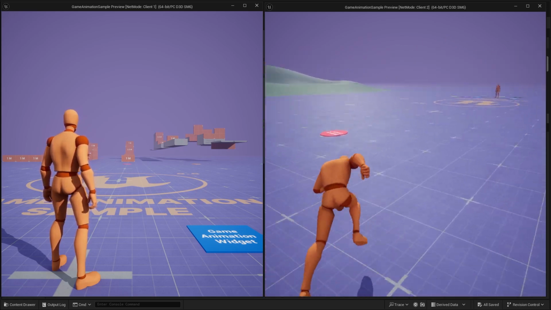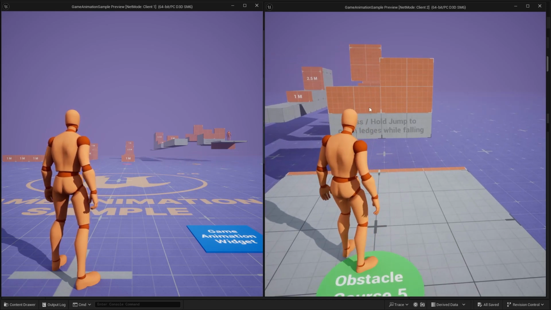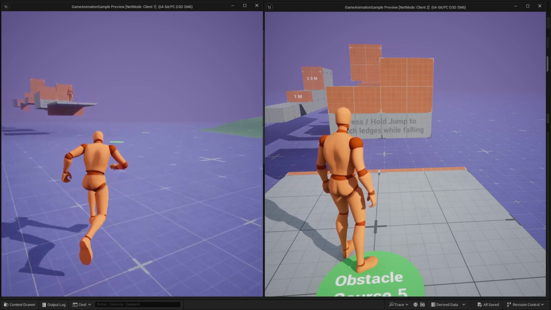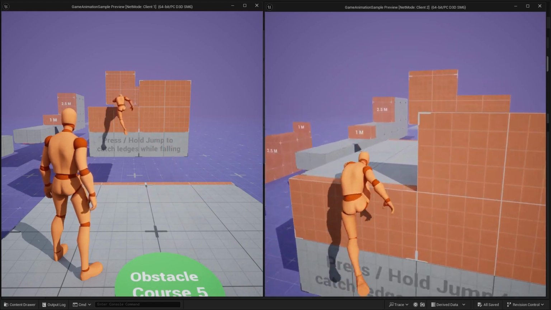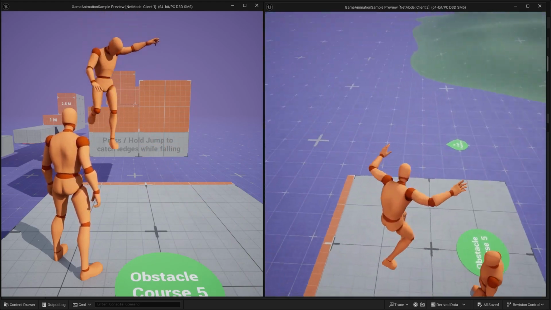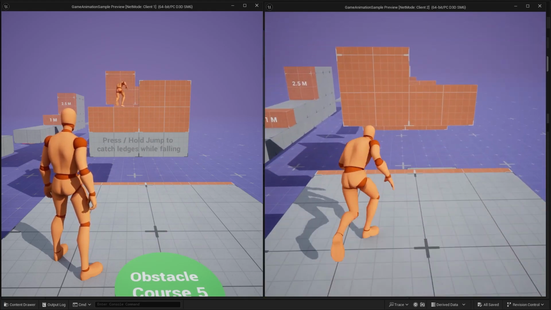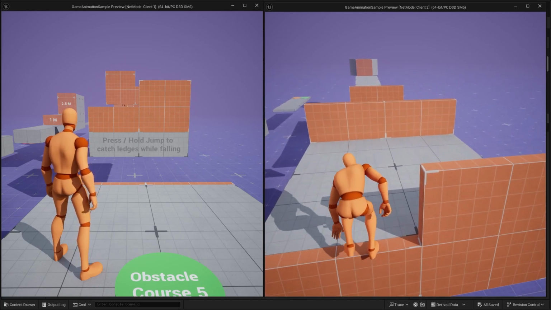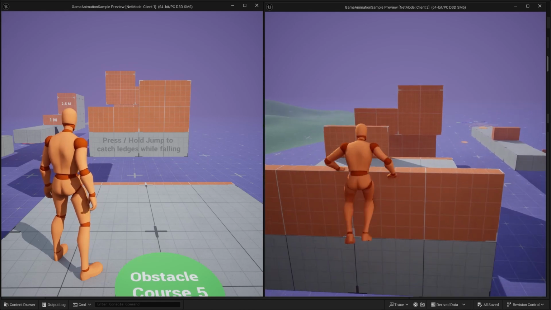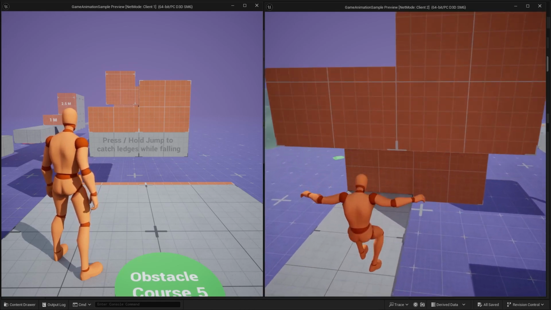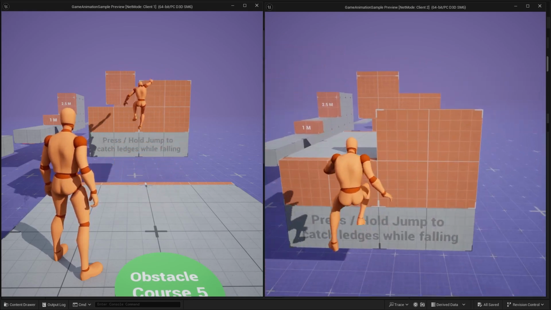So the main thing that we need to showcase is they've added now ledge grabbing while jumping. So if I go over to this obstacle course, and maybe we'll bring the other player here as well. Basically, you can now press and hold jump to catch ledges while falling, which was not a feature in the previous version. So how this works is if you jump and press spacebar, you can now grab the ledge and climb up. So yeah, this is a really neat feature because now you can jump over the wall and grab onto it while you're falling. The previous version didn't have this, so if you tried to press spacebar, it only worked if you were on the ground, if your feet were planted on the ground, not if the character was actually falling down.